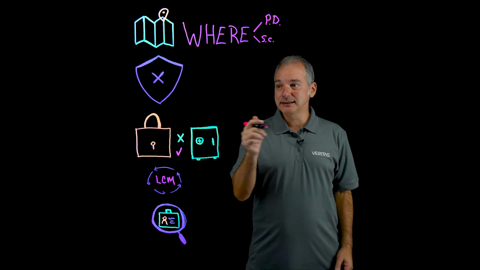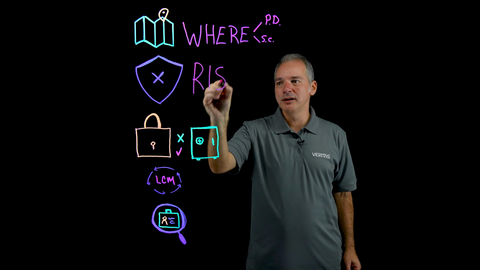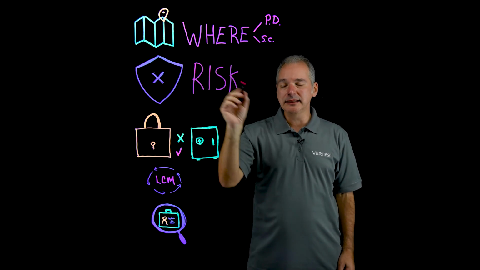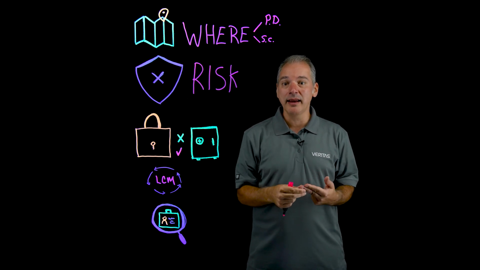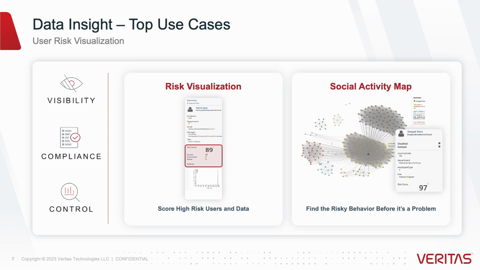With Veritas Data Insight, we provide you with the ability to identify privacy risk intelligently. Once you've identified that personal data exists within your organization, Data Insight can help tell you if that information is properly secured and protected, and if it's storage compliant. And we can show you who can access the data and risk score potentially vulnerable sensitive data. And beyond that, we can also tell you who, if anyone, has actually interacted with your data over a set period of time, potentially limiting or possibly even eliminating the need for a breach response.